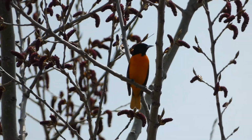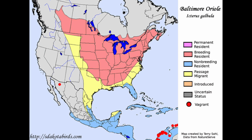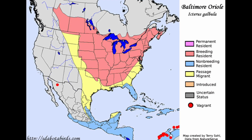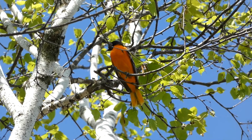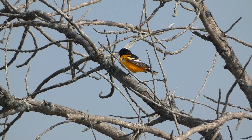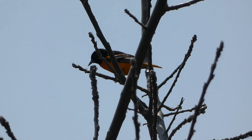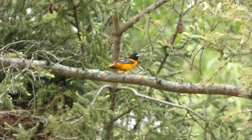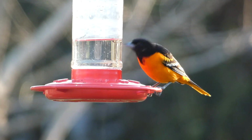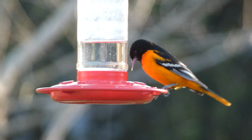Baltimore orioles spend the winter in northern South America, Central America, southern Mexico, and much of Florida. In spring, they migrate north and summer throughout the eastern United States and southeastern Canada. The Baltimore oriole's diet is variable depending on the season. During migration, these bright birds feed mostly on berries, nectar, and plant matter, but during breeding season they feed mostly on insects. These birds prefer more open areas to live in, such as edge habitat and small groves of trees. Also keep an eye out for them at bird feeding stations, where they are often attracted to orange slices and will also feed on nectar from hummingbird feeders.